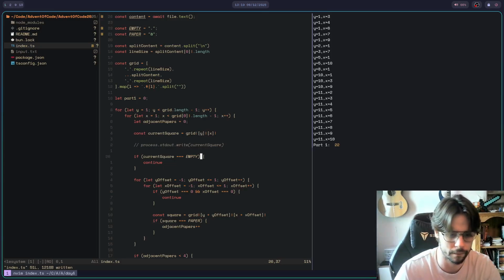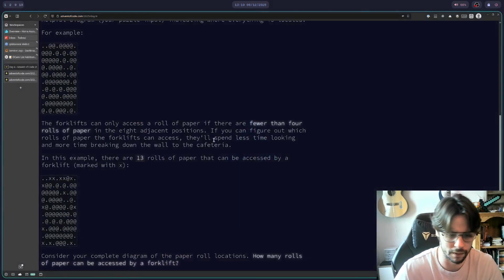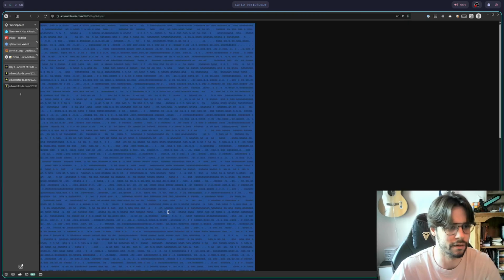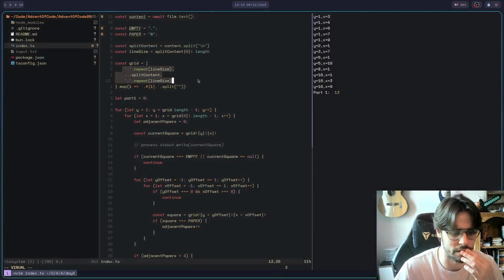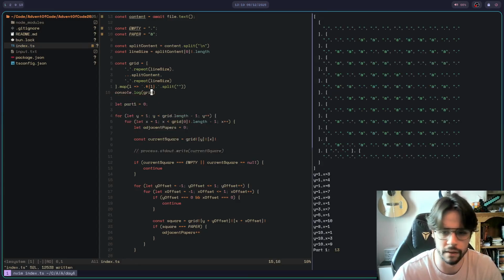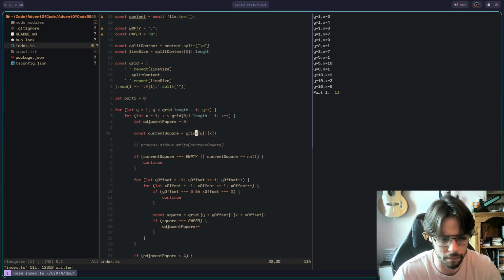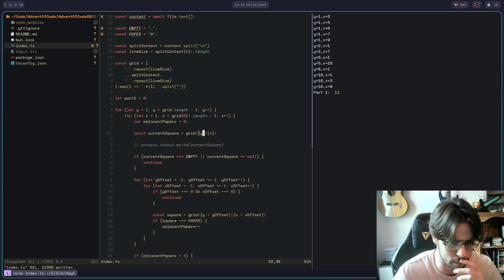I mean, great, but I'm not sure why that works. I think it's something to do with this here, right? What's our grid? Grid is fine, but we're accessing something out of the bounds there. Grid Y, was it smaller than grid.length minus 1?